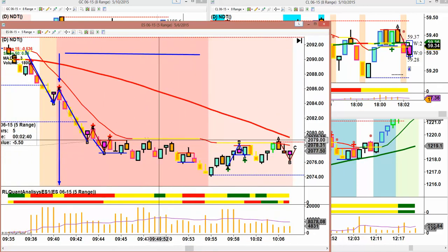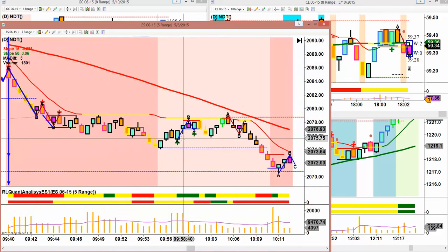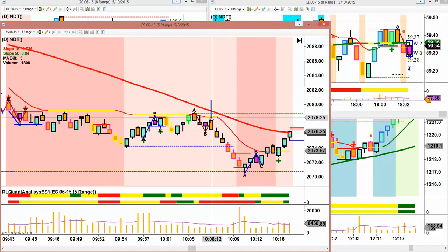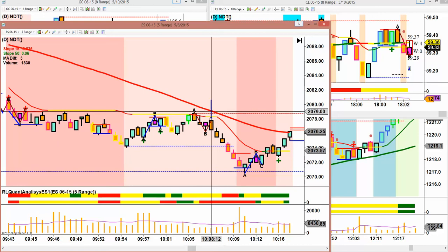Then we have the modified 15 go flat, and we don't trade a yellow 15. And this is unfortunately a very nice trade, but we have the yellow modified 15, and we just don't have our own confirmation in order to take it short. And when you trade with specificity, sometimes you just don't have the ability to get every winner. And this was just a very, very nice trade. We have chase dots that allow us to trade on a yellow modified 15. We did not get one here, so we don't have the ability to take this trade short.